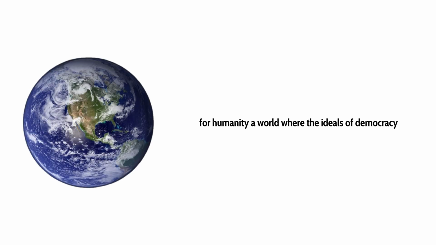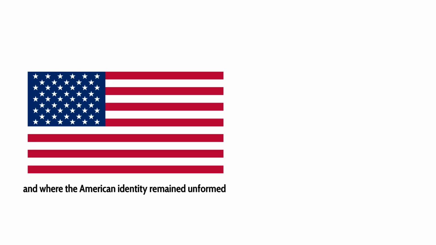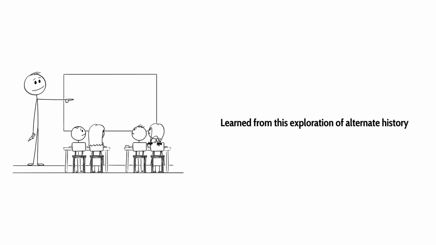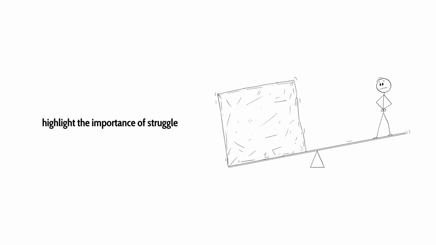A complete failure of that revolution would mean an entirely different trajectory for humanity, a world where the ideals of democracy and freedom were stifled and where the American identity remained unformed. The lessons learned from this exploration of alternate history highlight the importance of struggle, resilience, and the relentless pursuit of liberty.